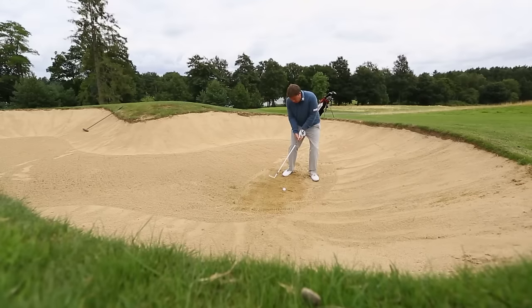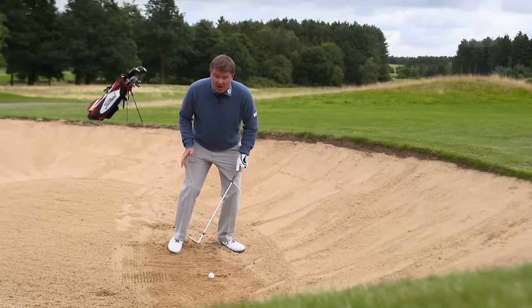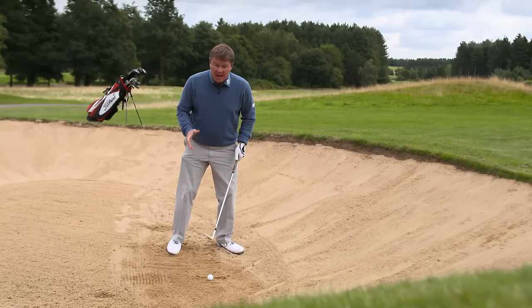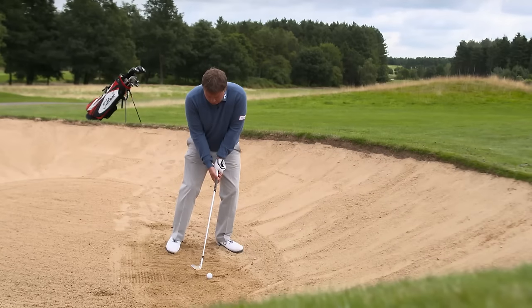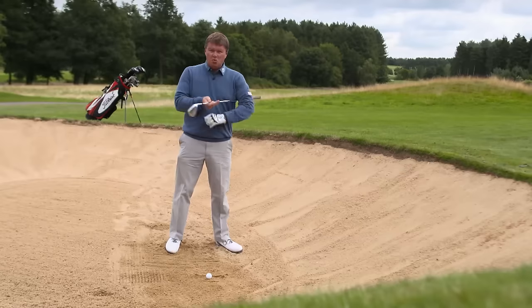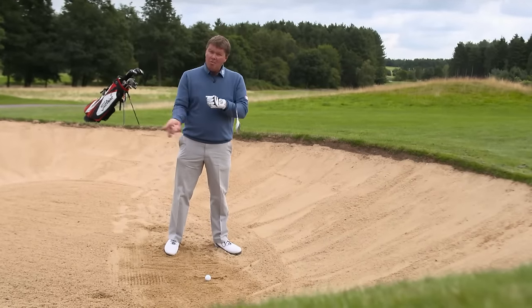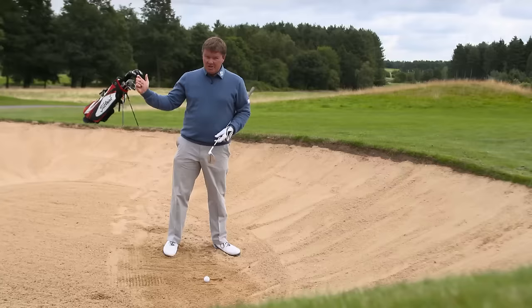Let me just show you one and we'll talk a little bit about thin shots, which was Don's problem. Weight stacked nice and left — once it starts there it stays there — and the shot is really guided with sort of arm swing and wrist set. We're going to make this swing a little bit more V-shape, not so U-shape, a little bit more V-shape by getting a bit more angle through setting the wrists.